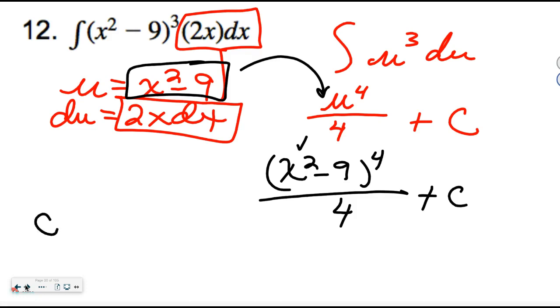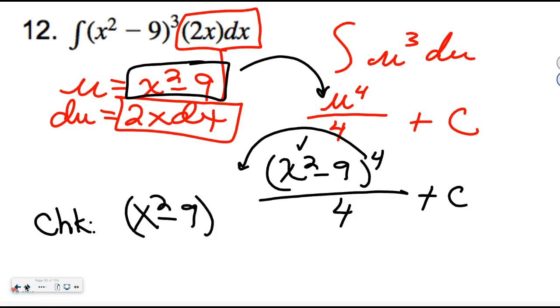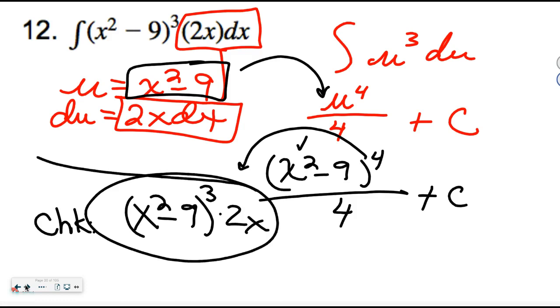Next up, I want to talk about the check of it. How did we say you can check this? Take the derivative. What rule is u-sub's counterpart? Chain rule will be done to check it. So watch. We'll do it real quick. I'll bring the power out front, so now I'm taking a derivative. It'll cancel with the denominator of (x squared minus 9) cubed times the derivative of the guts. Notice the chain rule to my u-sub got me right back to the original. What if it didn't bring me back to the original? I did it wrong. Exactly.